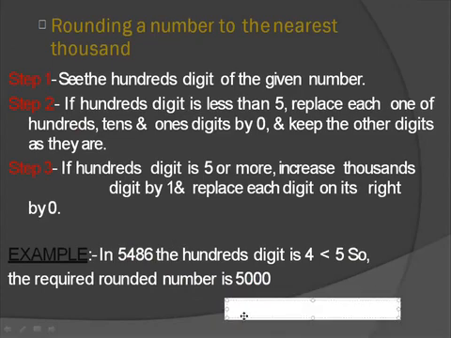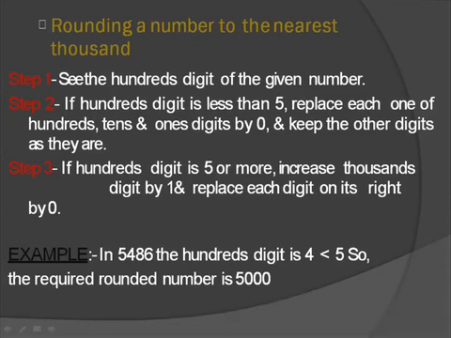Suppose now I give you 7648. You should round off this number to the nearest 1000. Now you can see here in the hundreds place you have 6, which is greater than 5. So the ones place, tens place and hundreds place, these 3 will become 0, and 7 is increased by 1, that means 7 plus 1. So it will become 8000. This number will be rounded off to 8000. In this way we learn how to round off numbers to the nearest 1000.